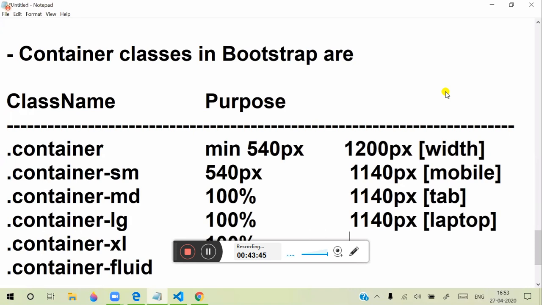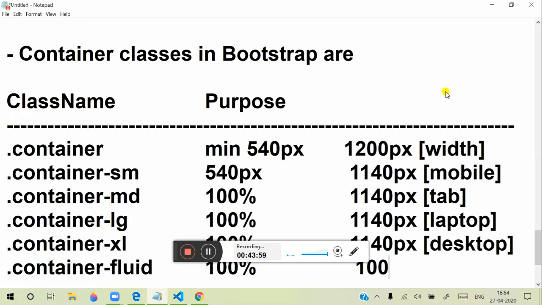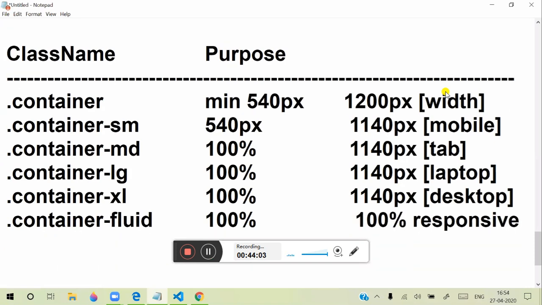Usually this is targeted towards desktop-like devices, screens, monitors actually. Fluid is 100%. This is a responsive size. This is 100% responsive actually. That means it will adjust according to the device.